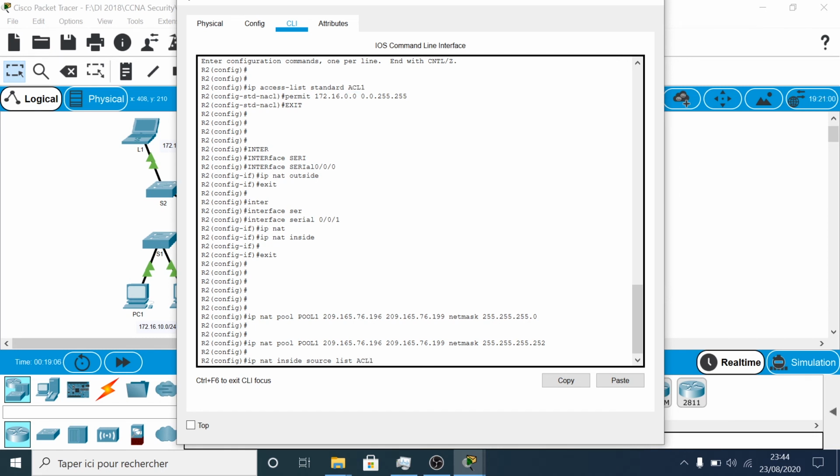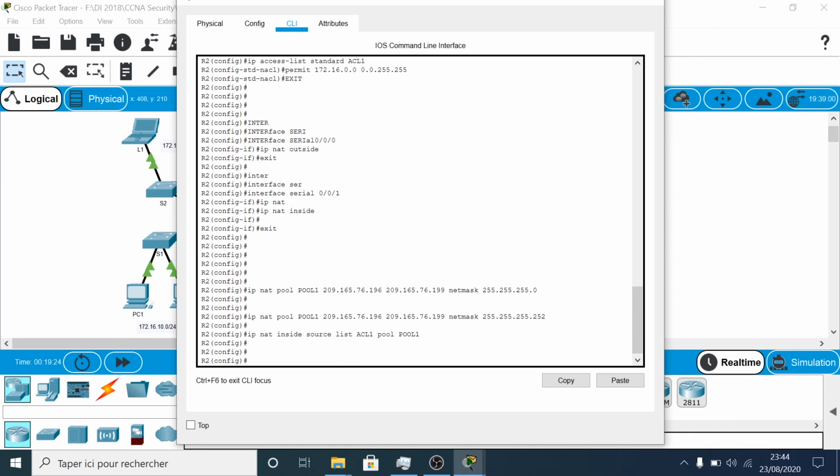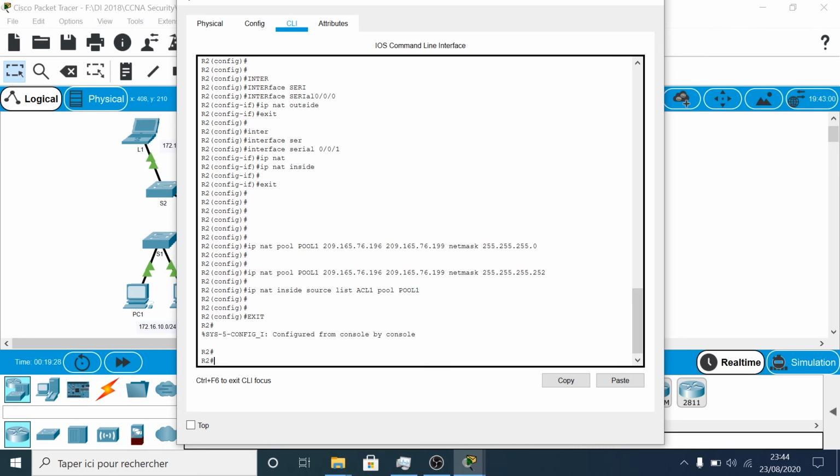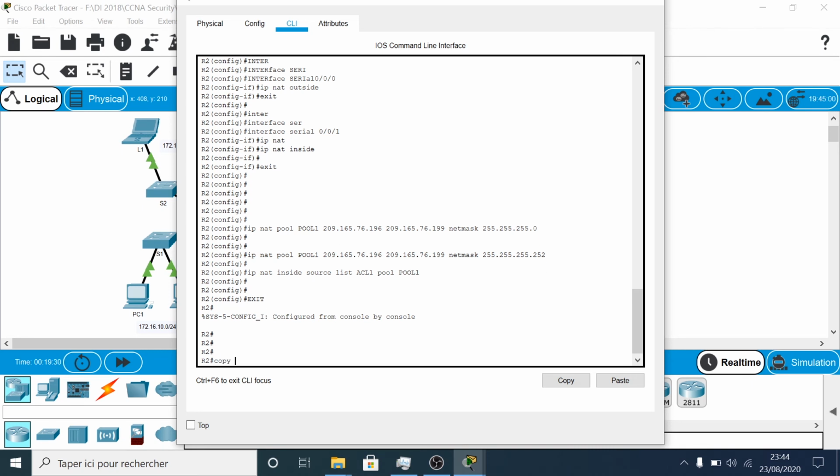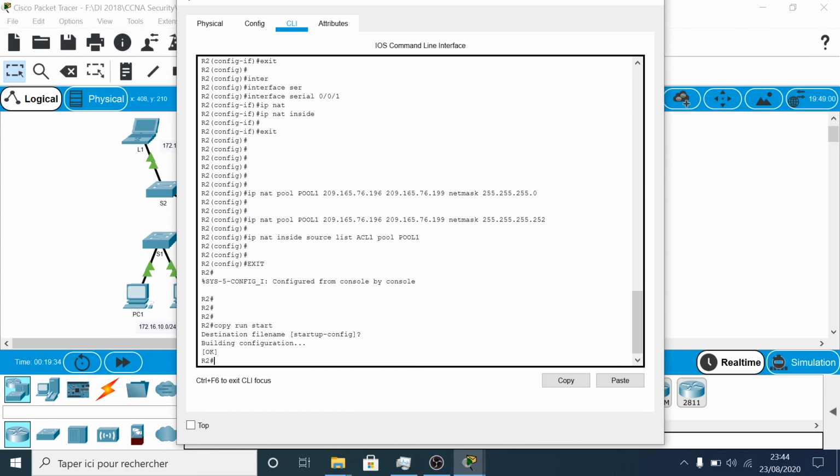Now I'm going to specify the name of the address pool. First I say pool, then I specify the pool name, that is pool 1. I'm done. So the configuration of NAT is done. I can save the config using the command copy run start. I'm done with the configuration.